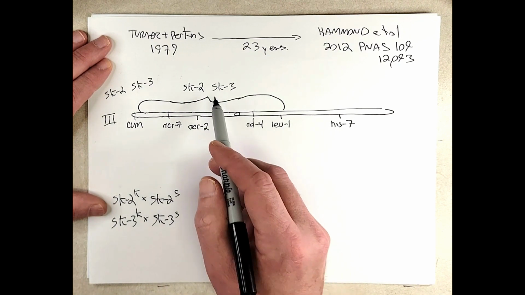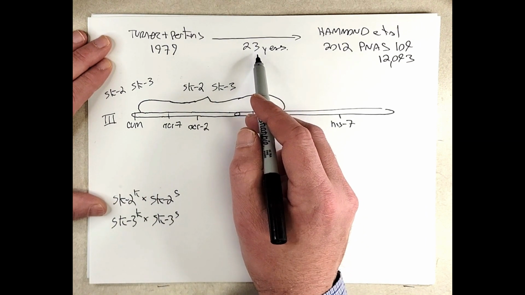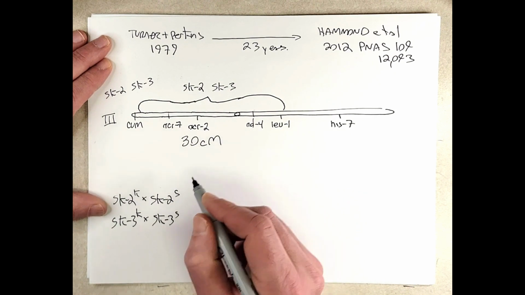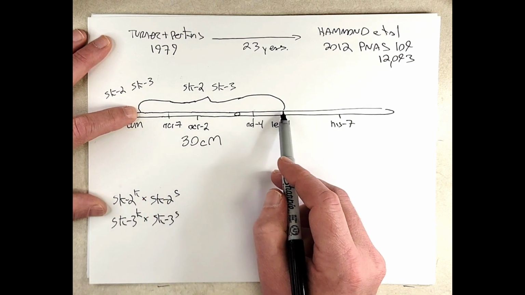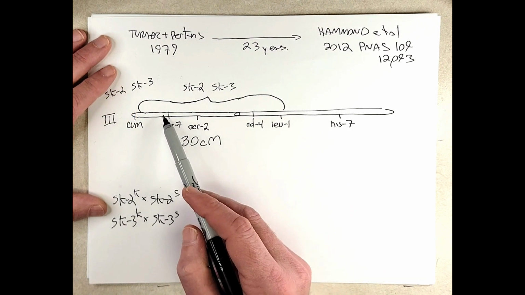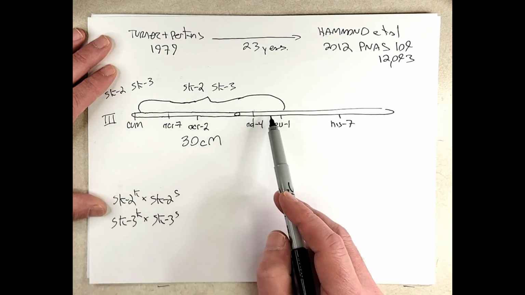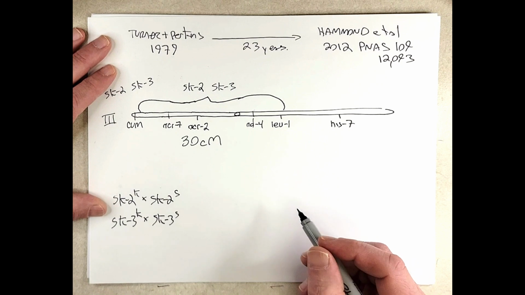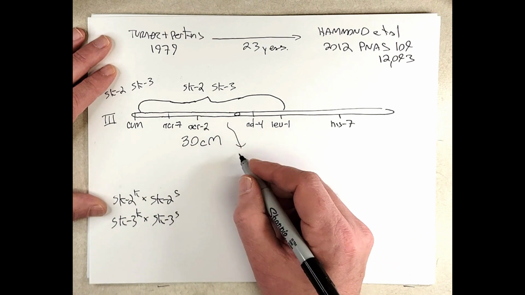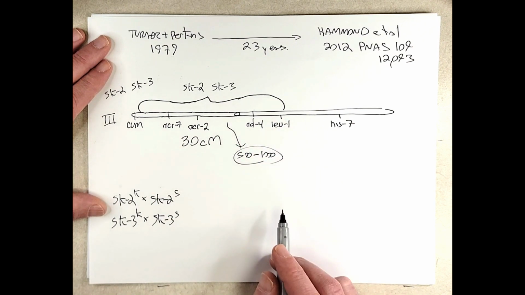And the length of this region: they don't have the physical length during this time, they don't have the number of base pairs, but they know that in a cross between normal non-spore killer strains, this region is 30 centimorgans long. What that means is that they will normally detect 30% crossing over in this interval when you don't have an SK2 parent or SK3 parent as part of the cross. And I'm going to estimate, without actually looking this up, that there are probably between 500 and 1,000 genes in this region right here.